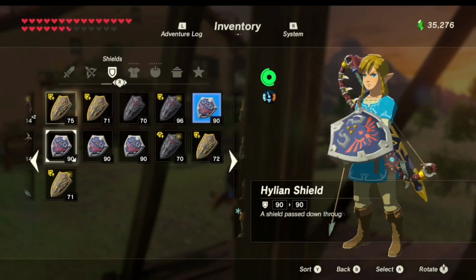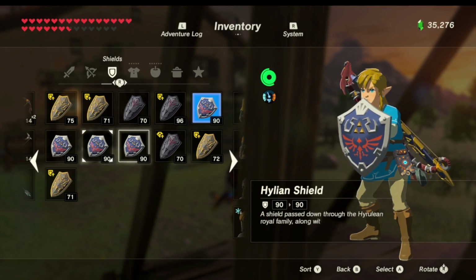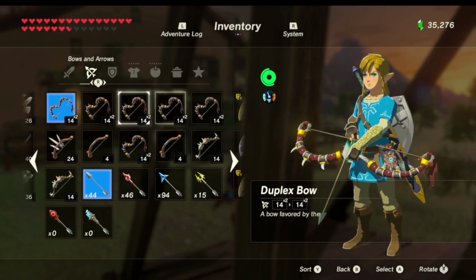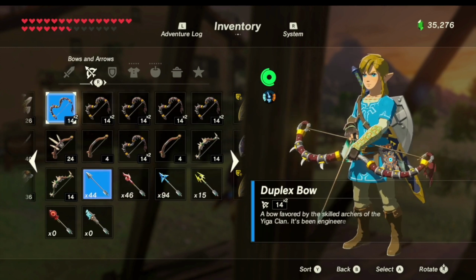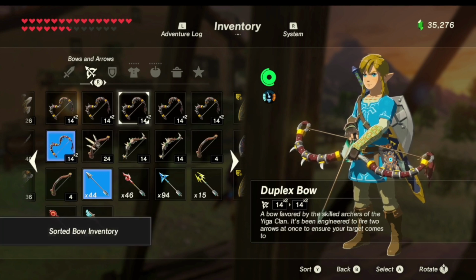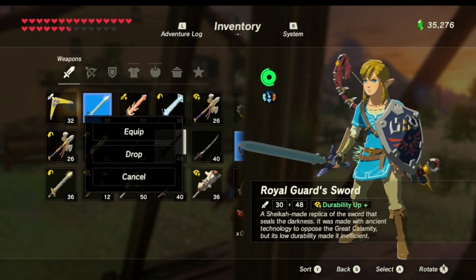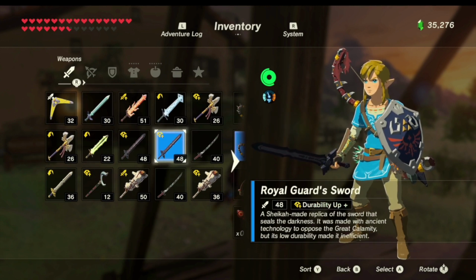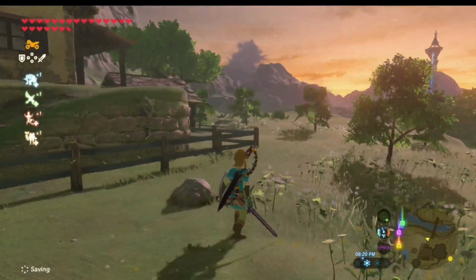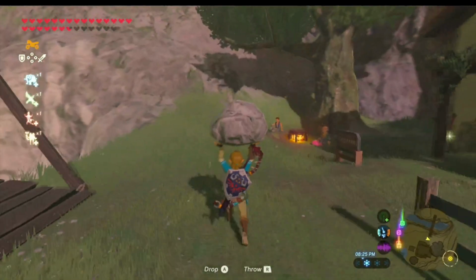Also, I did some glitches, as you can tell. I even have 4 Hylian shields. I mainly use these bows for a system overload, pretty much. I use them for overloading the system. I duplicated the Royal Guard equipment because Royal Guard's equipment is really epic.